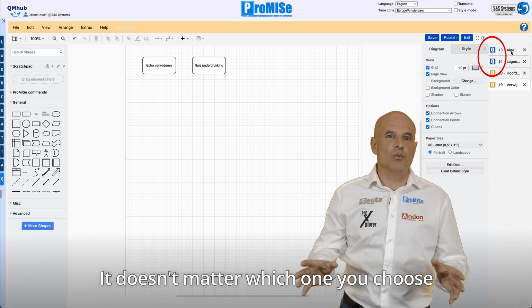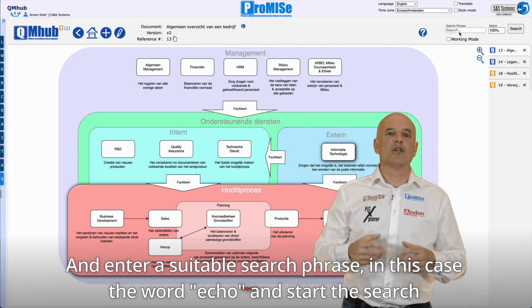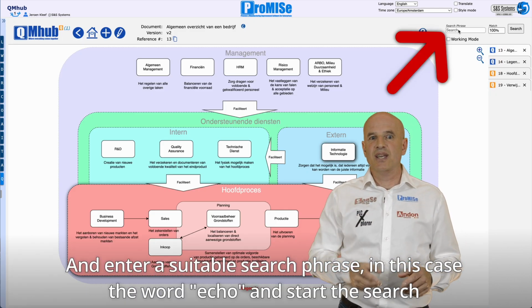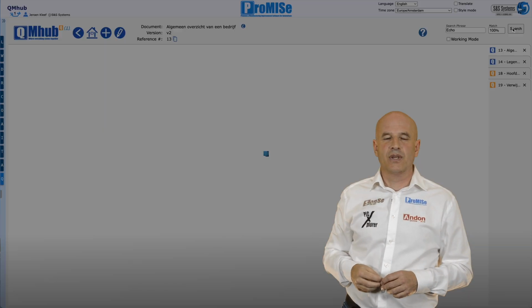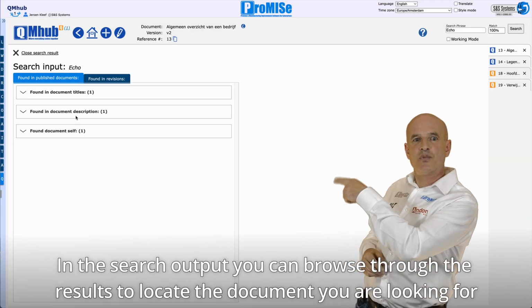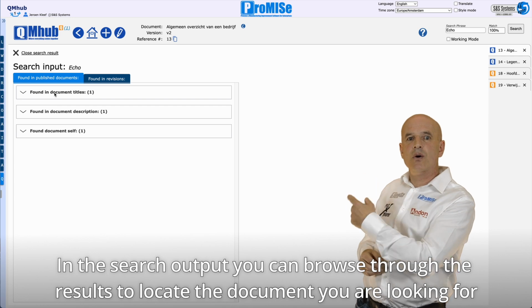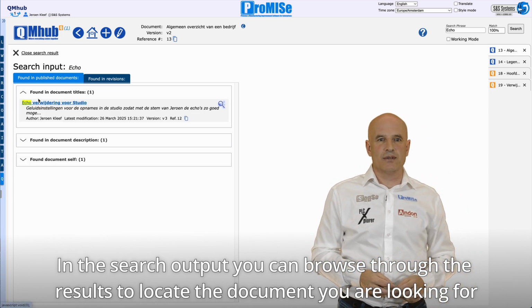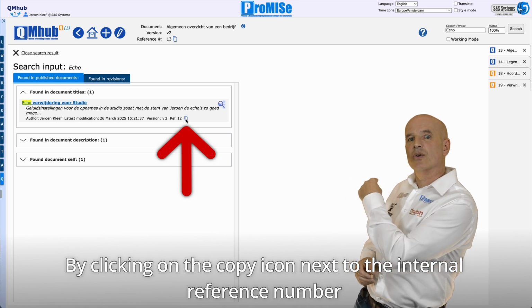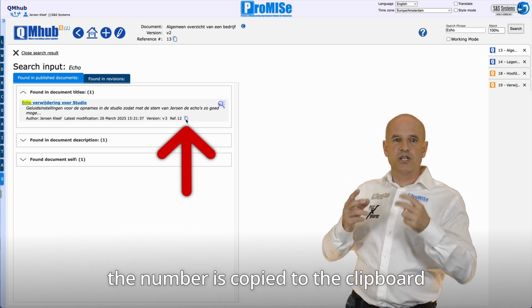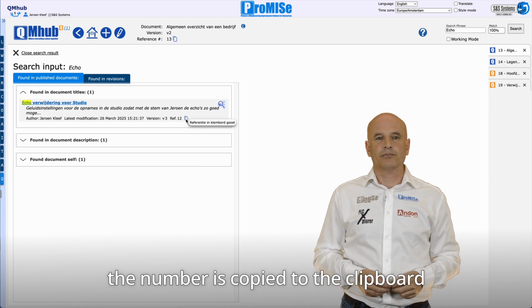It doesn't matter which one you choose. And enter a suitable search phrase, in this case the word echo, and start the search. In the search output, you can browse through the results to locate the document you are looking for. By clicking on the copy icon next to the internal reference number, the number is copied to the clipboard.